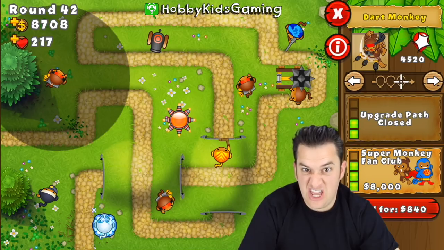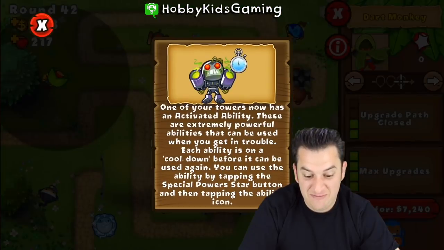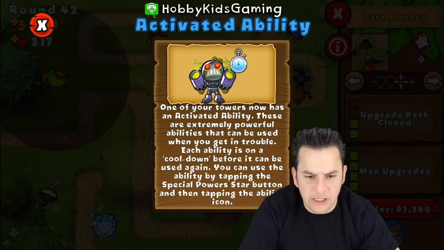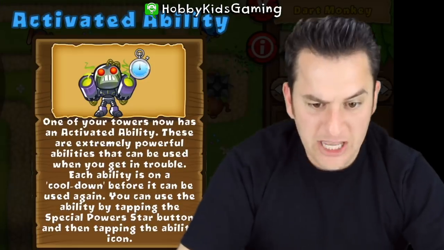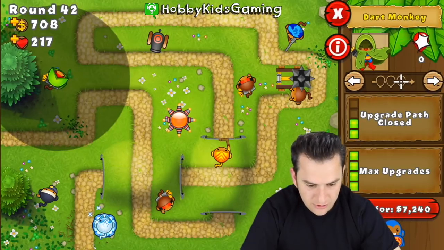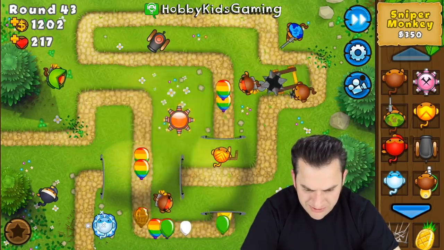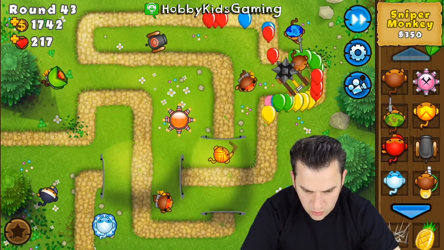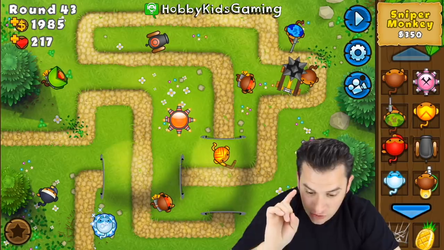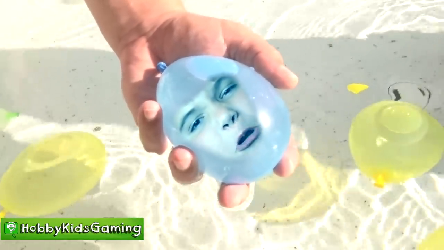Should I spend $8,000 and upgrade him? Yes, we should. Because I want to see... Yes! Activated ability! I don't care. I just want to see it. Look at that monkey! That is so cool! It's getting more tough. But I got almost $2,000. I'm a good balloon.